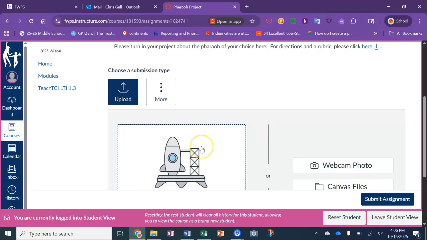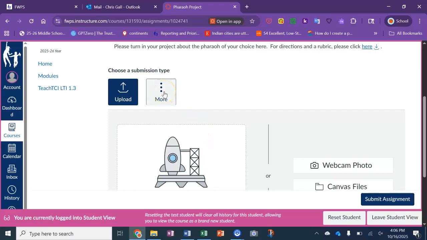You can drag and drop it right here from wherever it's saved. If you worked in something like Canva, as I know several kids did, those you're going to need to save as PDFs and download them. Okay? And if you need help with that, let me know and I'll help you out during class or after school. Okay. Most of you, though, I know worked in Google Drive.